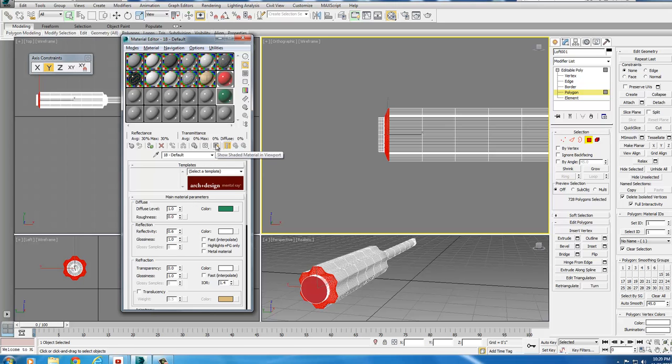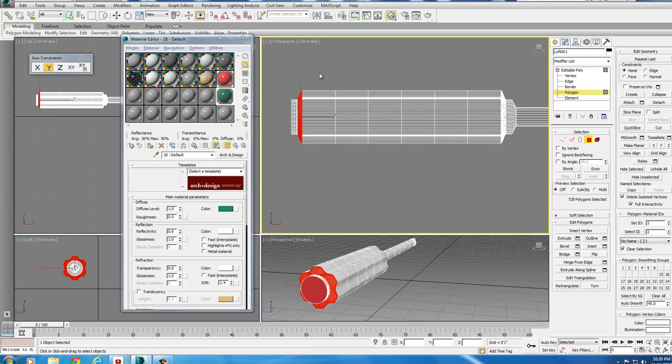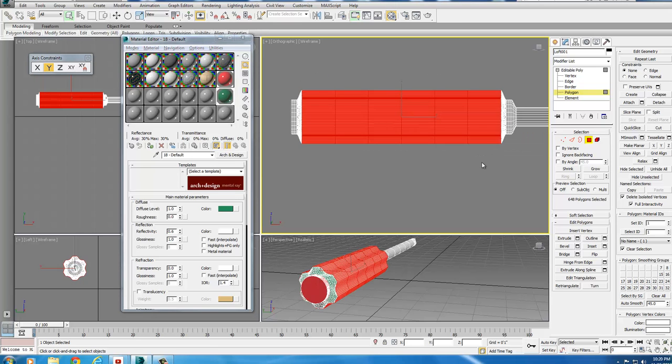And I can say show material in viewport and assign material to selection. So hopefully you did that. And the handle here, and get a different color.